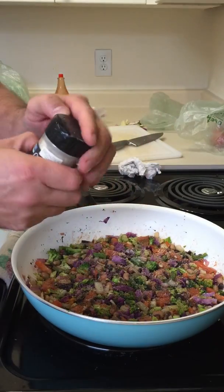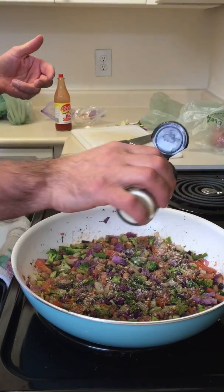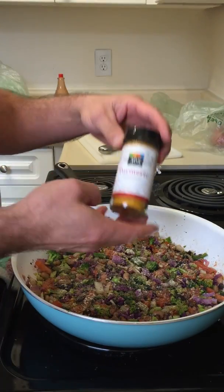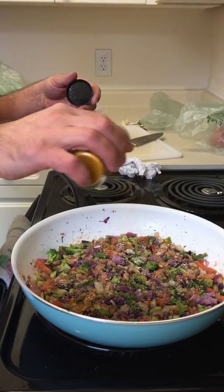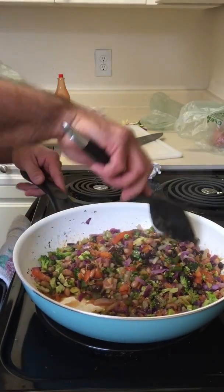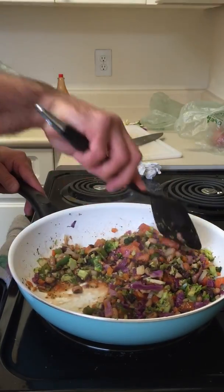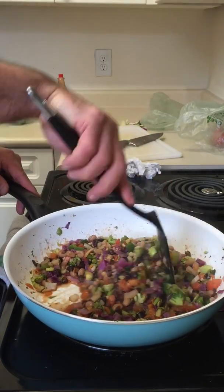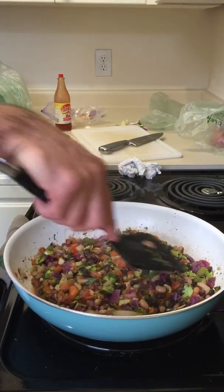A little garlic powder. Spice it up. Now I know I've got fresh garlic in there right now, and that's fine. I like to add a little touch, just a little bit more. And for the first time, I'm going to use some turmeric, which is very healthy in a lot of ways. I'm not familiar with the taste, so I'm just going to use a little bit until I know how it tastes. Smells okay. And don't forget, it's healthy. Everything I eat, I want to be healthy, promoting vitality, but also taste delicious, and also be quick and easy.